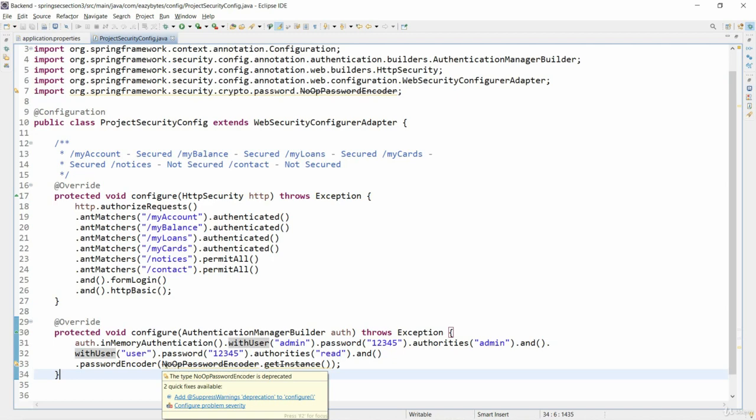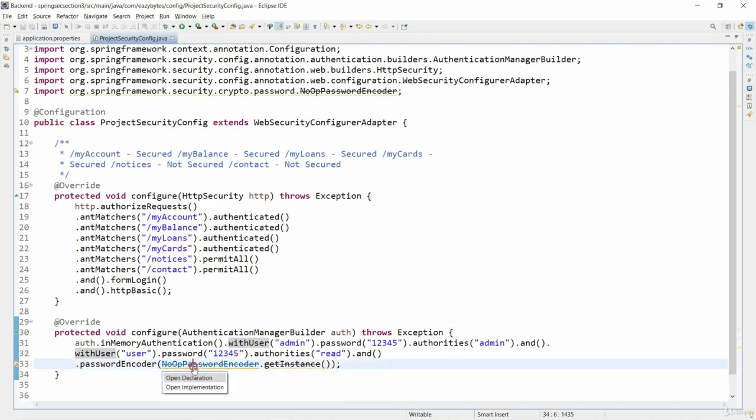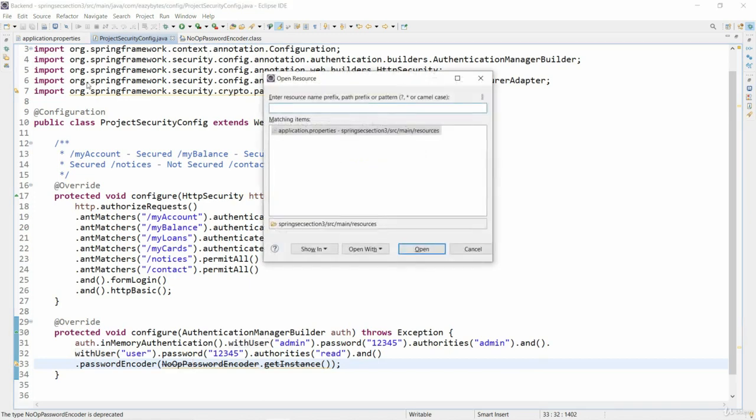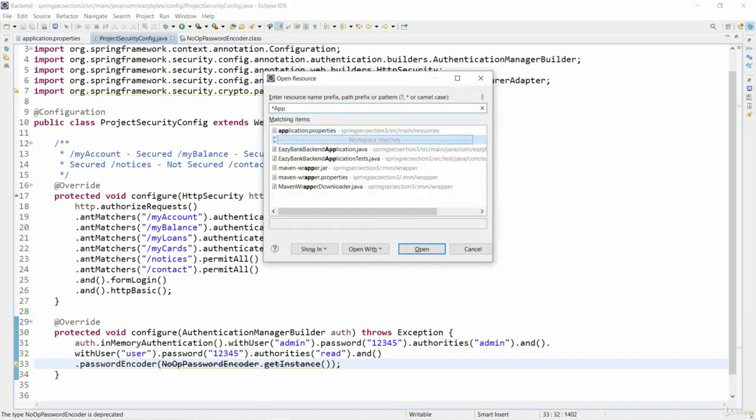That means I don't want to have any password encoding. This will show as deprecated because it is not recommended. But since we are enhancing our application step by step, for now I'm just configuring the NoOpPasswordEncoder. With that, let's try to start our application by going to our main Spring Boot application.